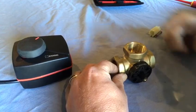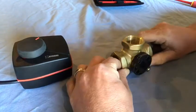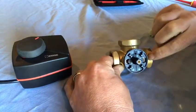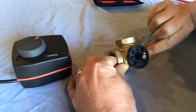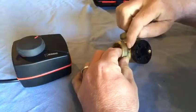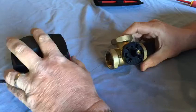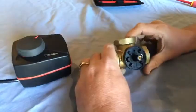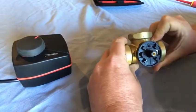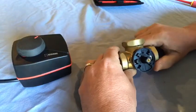The machine doesn't do both heating and hot water at the same time - it's hot water priority. This valve comes with instructions and you'll see there's a triangle, a circle, and a square, and in the instructions it tells you which pipe to connect - that's how the valve is initially configured. However, your orientation of pipework may not suit the standard and you may have to pipe it up slightly differently.